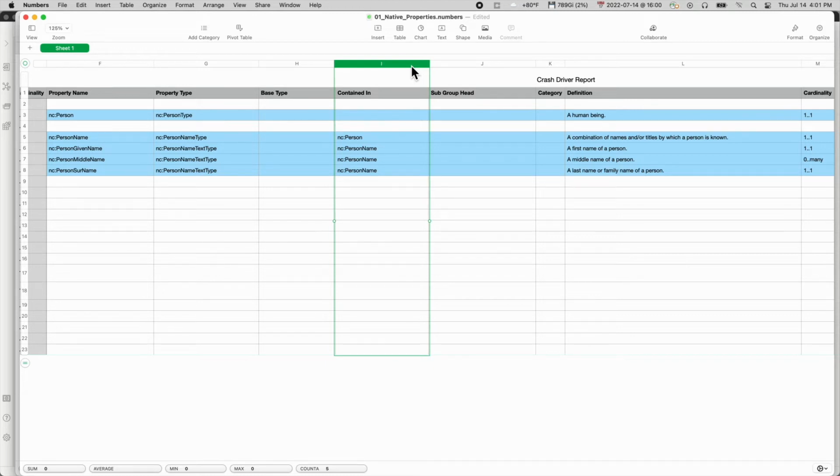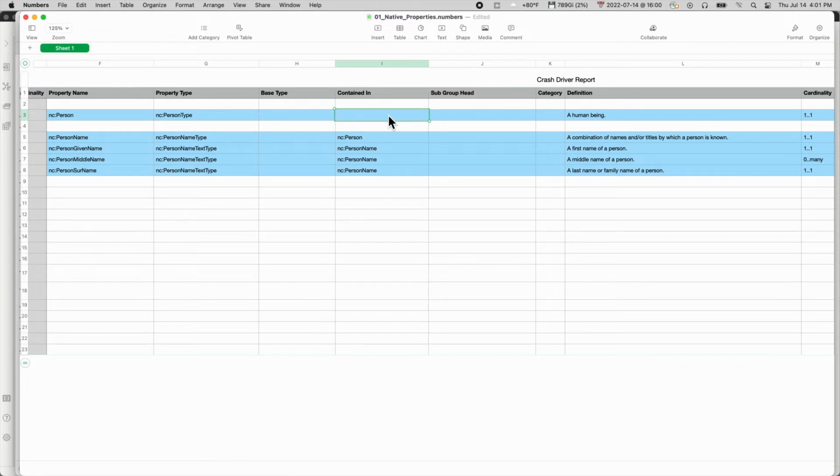But it is an extra burden while you're making the mapping spreadsheet. So if you don't want this column, and you don't want column J, which you're going to find out more about in the next section, you don't need them. That's perfectly fine. You don't need to use them. I find them useful, so I use them, but you don't have to. It's your mapping spreadsheet.